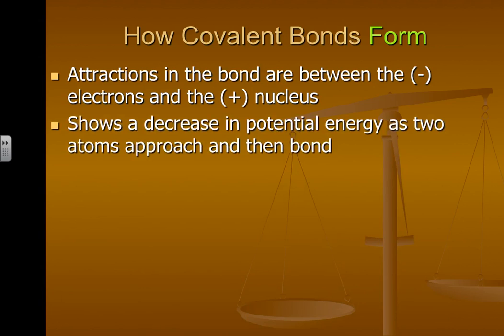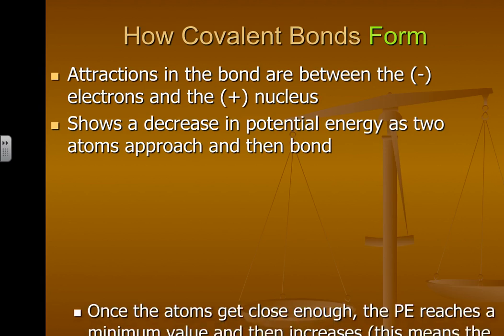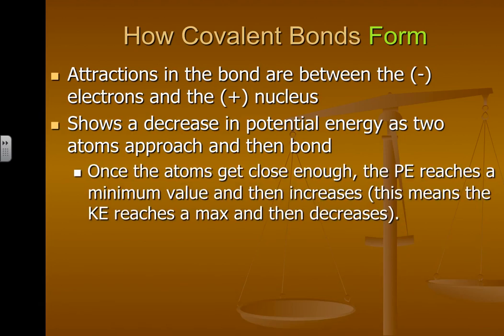What's going to happen is, as you begin to bring two atoms together to try to bond them covalently like this, they're going to begin to show a decrease in potential energy. A lot of this has to do with potential and kinetic energy. So remember, kinetic energy is motion. If you want to bond two atoms together, do you think that once they come together they should be moving really fast? Probably not, because they might not stick together. So if you decrease potential energy, you are actually increasing kinetic energy.